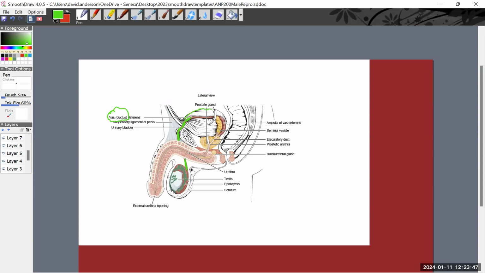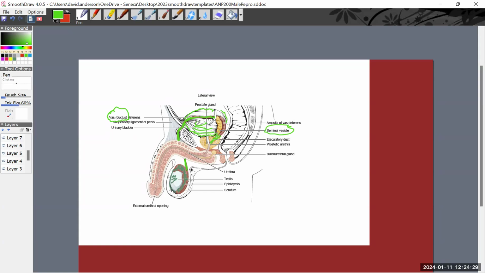So this structure that we see right here is our bladder, and travel superiorly over the bladder towards the posterior side of the bladder, where it joins with the what's called the seminal gland or the seminal vesicles, a gland that produces seminal fluid, and the ducts that empty the contents from this seminal vesicle join with the vas deferens to form the ejaculatory duct. So here we have the two contributions to the ejaculatory duct.